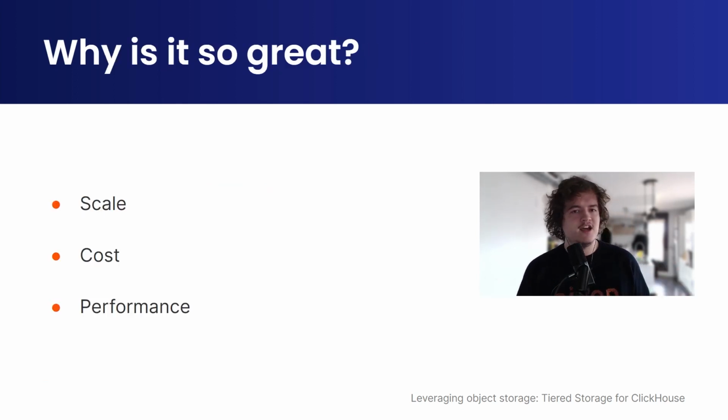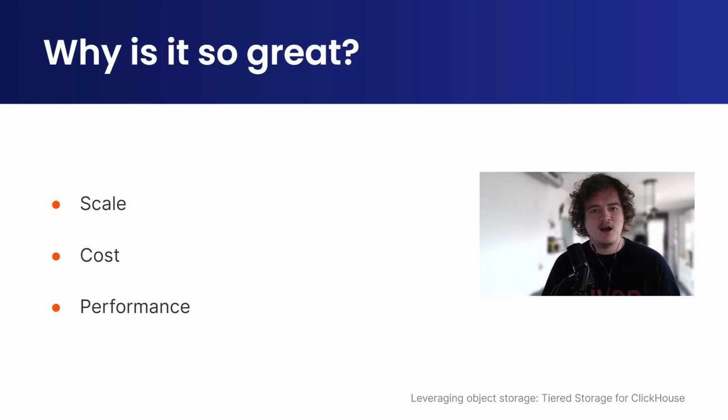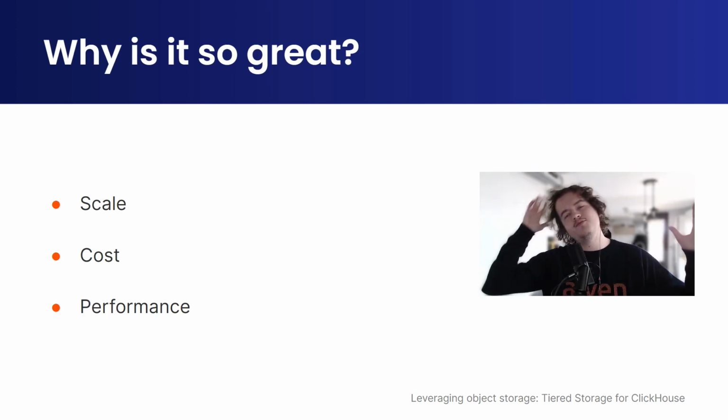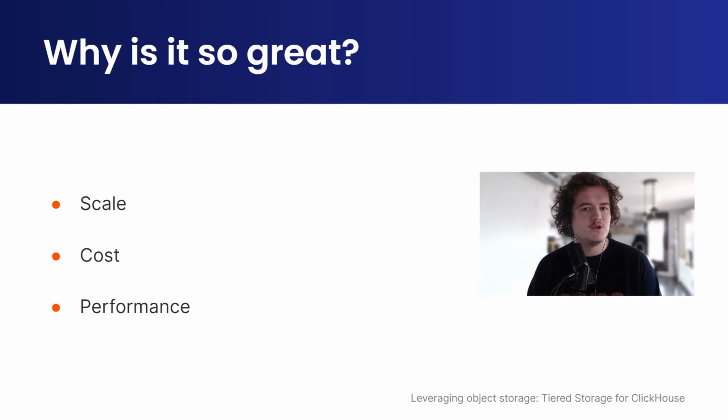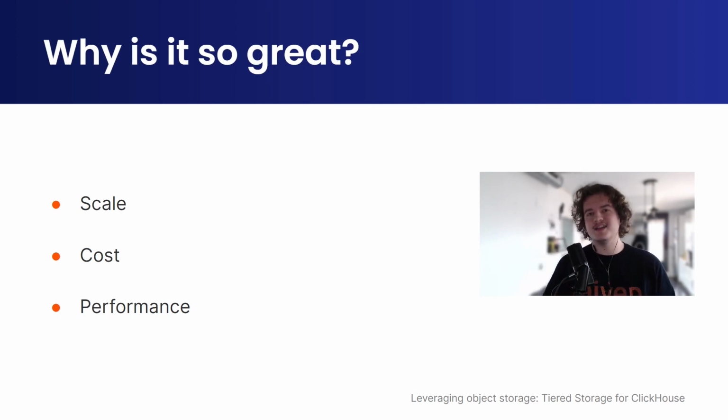If we take again those 3 problems that we had, well, for scale, first of all, object storage is potentially infinite scale, right? You're not bound to the VM, you're not bound to your specs. So this is a very, very compelling scaling story. About cost, object storage is relatively cheaper than SSDs. So this comes with a lower cost than just adding more machines, adding more SSDs.